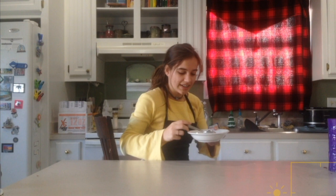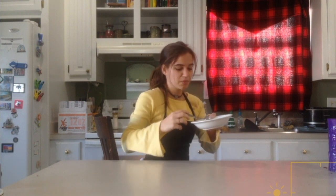Alright, it's been a few minutes. Let's try the soggy test. So I don't think it's going to be soggy, just because it's kind of caramelized with the sugar that I just poured on it. It didn't get really soggy at all. It might be a tad easier to chew. But other than that, it's really good.